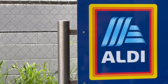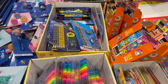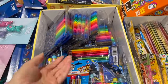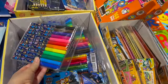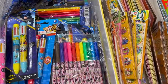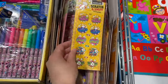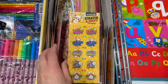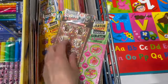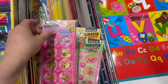The next store is Aldi. I know Aldi is normally a grocery store, but they have middle aisles with exclusive items including quite a few back-to-school themed supplies. There are markers that come in packs with quite a few color options at a really great price. They also have pens in packs of two themed to different characters. My favorite items are the scratch and sniff stickers — themed to different scents including popcorn, watermelon, chocolate, and bubblegum. I love how the stickers are themed to match their scents.